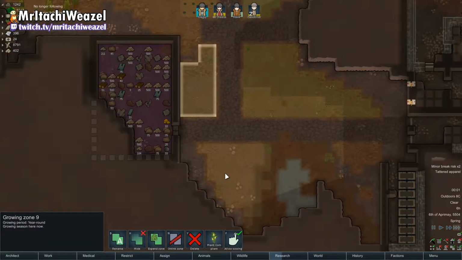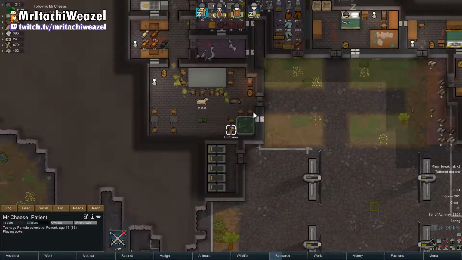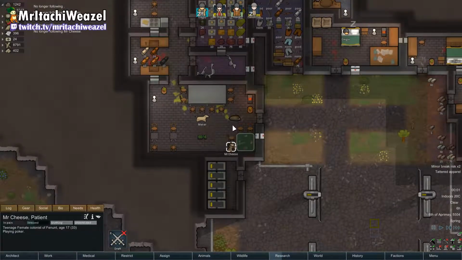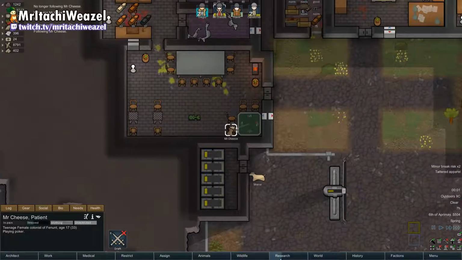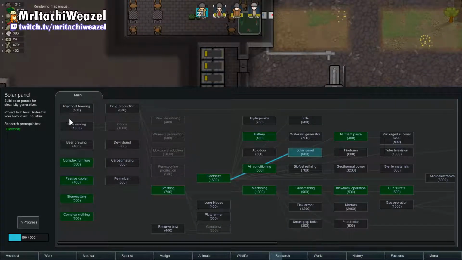Just go for now we'll just go for corn and rice. I'm not too fussed about food right now, to be completely honest with you. We've so much of it that we don't know what to do with it. Yeah. What we really need is Mr. Cheese to get on the research. We can get solar panels, and then once we've got solar panels, we can go for things like auto doors. We can go for some other useful things, or tree sowing. I really want tree sowing, because then we've got permanent wood.